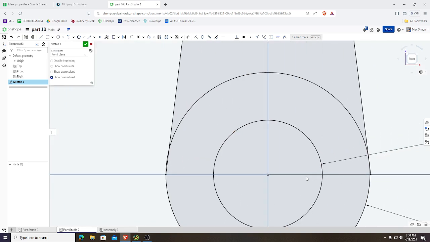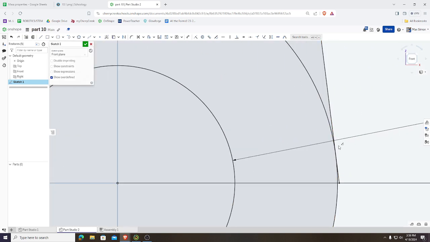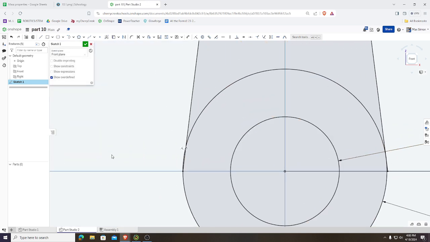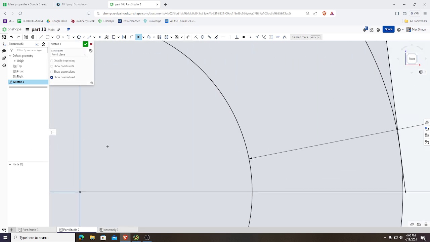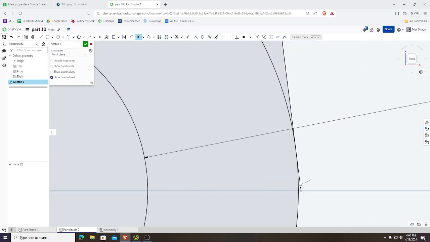Now we want to go down here, make sure we're tangential. Over here, as I hover on this, it's telling me it's tangential. That's this little sign right here. This side, however, is tangential, but I have this little part here that is overlapping. So when I cut that out, that might mess something up. So I'm just going to grab my trim tool. I'm going to go in, trim that line. Go over here, I can trim this little line here.